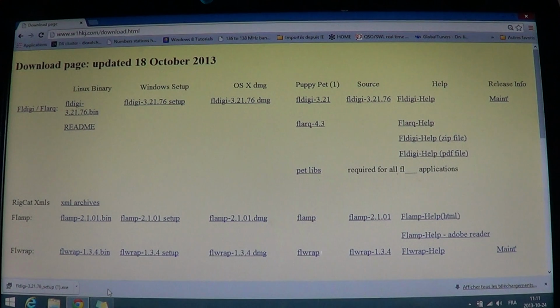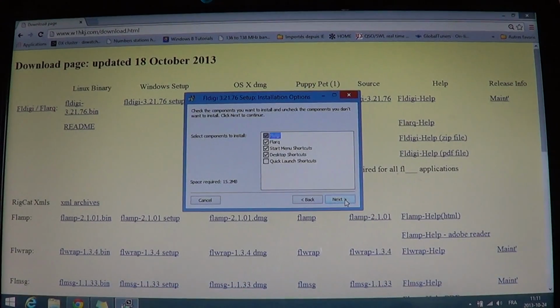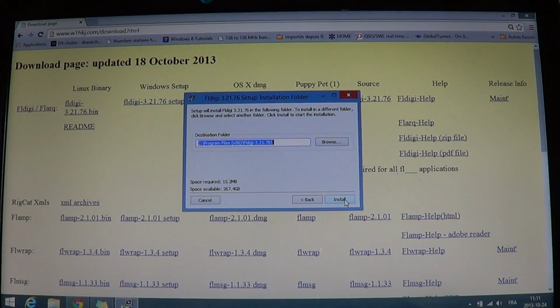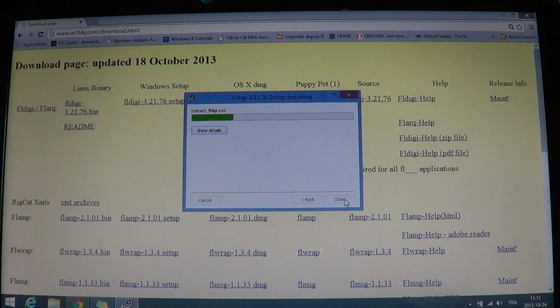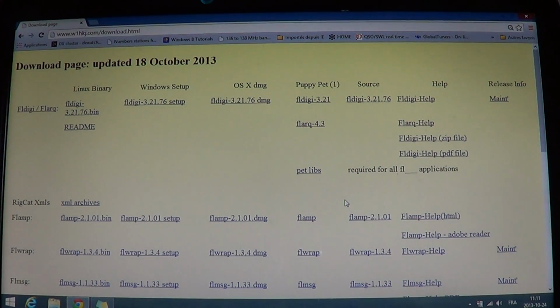If you are using Internet Explorer, you'll see the file download, and you're going to be asked if you want to run the piece of software or save it. Run the software, and it's going to get you into the setup, which should look like this. And you press continue and next, and leave all the check marks. Just install it as it is asking its way. So you'll have the full install going through, and close at the end. This should bring up an icon maybe on your desktop.